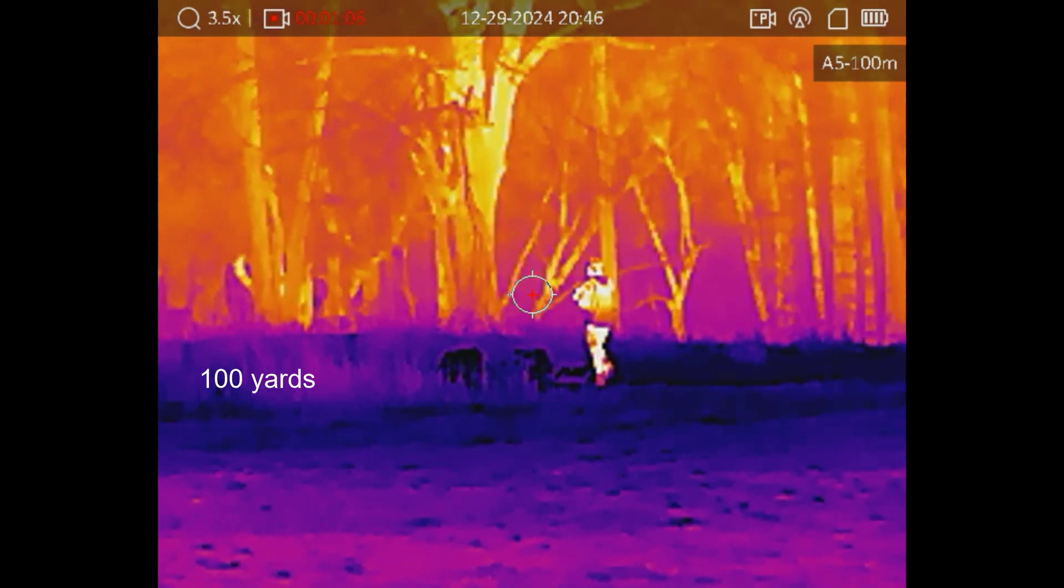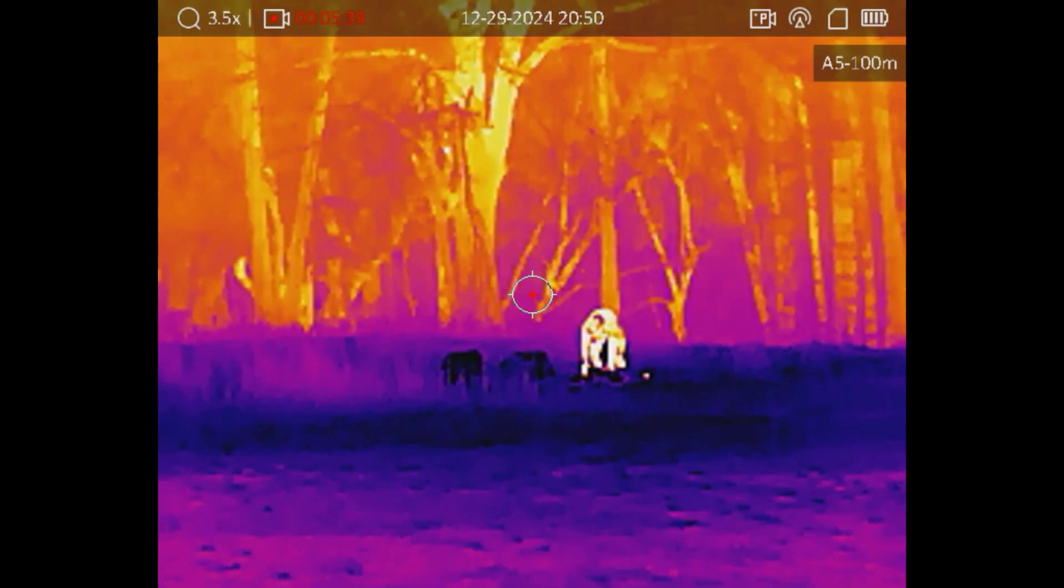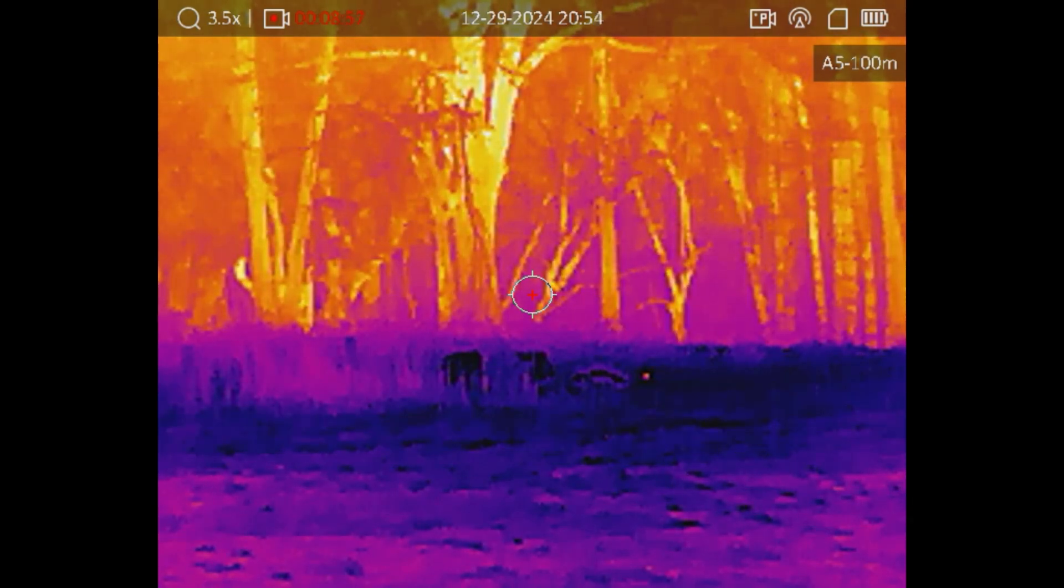From the left we have an unmodified umbrella, then our craft project in the center, and on the right is an emergency blanket. I placed hot hands under each one and another off to the right as a control sample. This took place at around 9pm, a few hours after dusk. It's interesting that all three options appear colder than the surroundings, and the heat behind it gave it a sort of glowing, highlighted appearance. It definitely stands out, especially in the middle of the field. The other thing that was extremely evident was that I was not able to prone myself out exactly in line with the sensor. And for that reason alone, this doesn't really seem like a practical solution, especially since you don't know which direction the observer will be spying on you from.